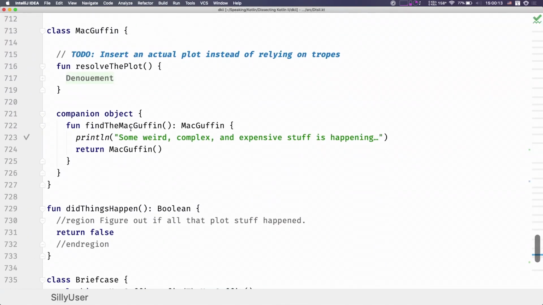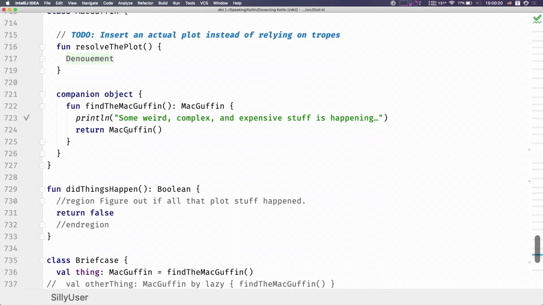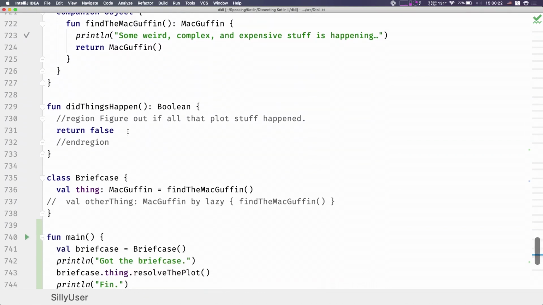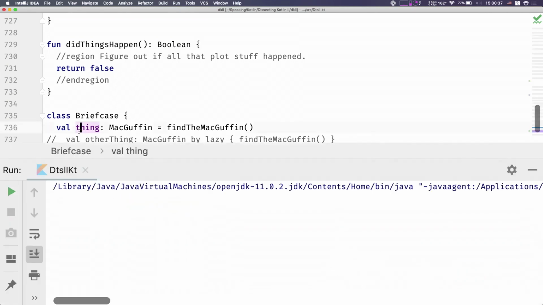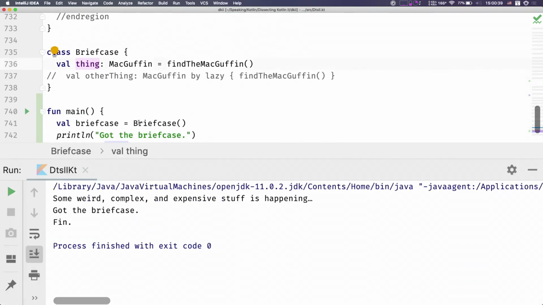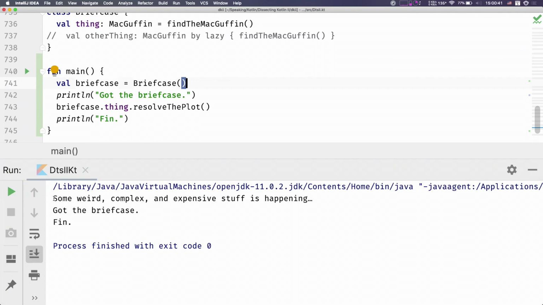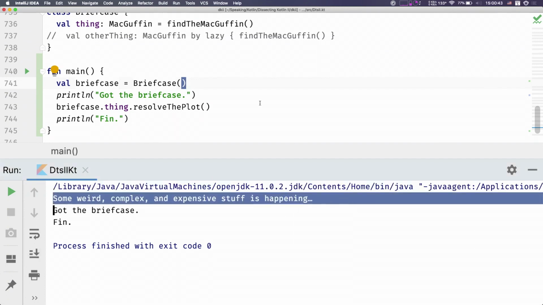Say you have some object that requires some complex, expensive logic to get it going. You'd like very much not to run through that expensive, weird logic if you don't have to. Now, normally, say I had an object like this, my briefcase, and it has this weird, expensive MacGuffin living in it. If I instantiate my briefcase and I run through all this logic, you can see that as soon as I instantiate that briefcase, that weird expensive logic happens, and then the rest of whatever's happening in my main happens.